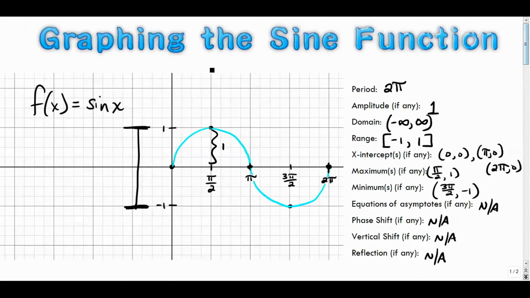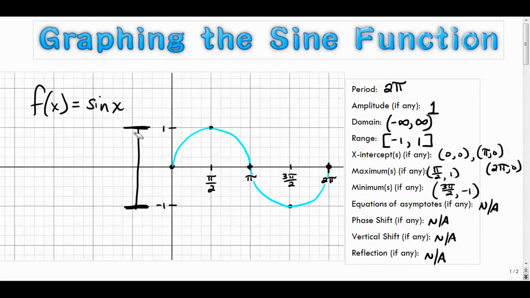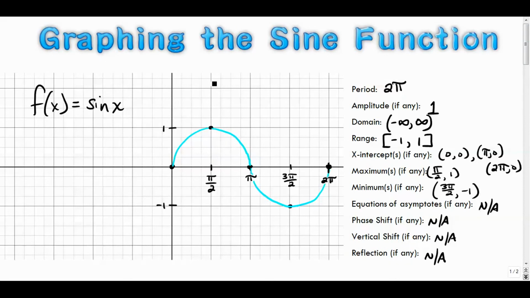In other words, when the sine is not transformed in any way, it looks like this, and this is the basis of all of our future sine curves that have maybe a number in the front, 2 sine x, or maybe sine of 2x, or maybe sine of x plus pi over 2, or maybe 2 sine x minus 4, when we start transforming these things and maybe negating the a value. We'll get into what the a value, the b value, the c value, and the d value all mean in a later video.